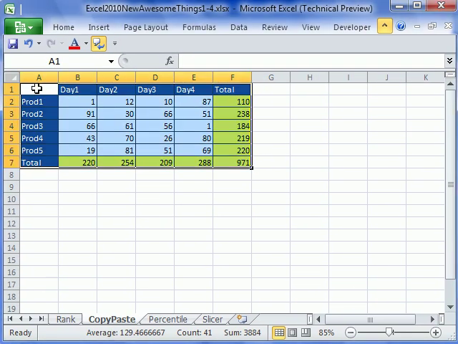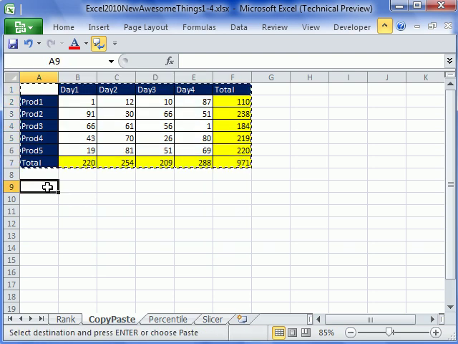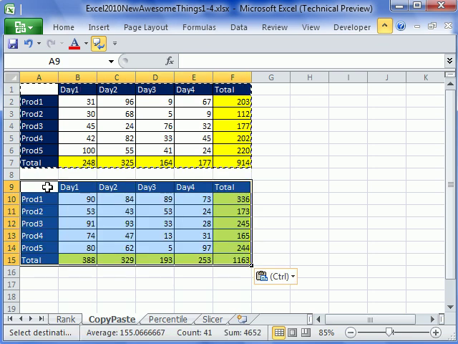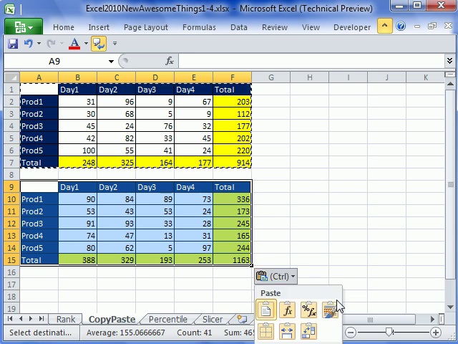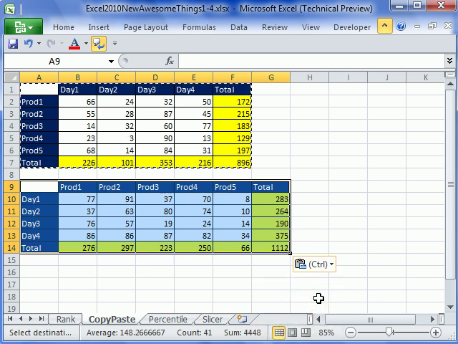And now watch this. Copy and Control V. I'm holding Control and hitting V, but you can't do that for these keyboard shortcuts. You have to do it in sequence. Control and then separately T for transpose. Totally amazing. Easier to get to the smart tags, more options. Right clicking has that live preview.